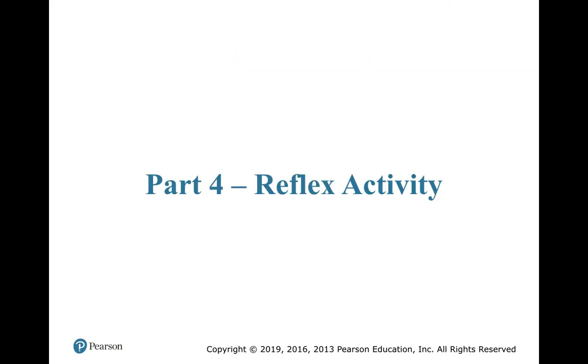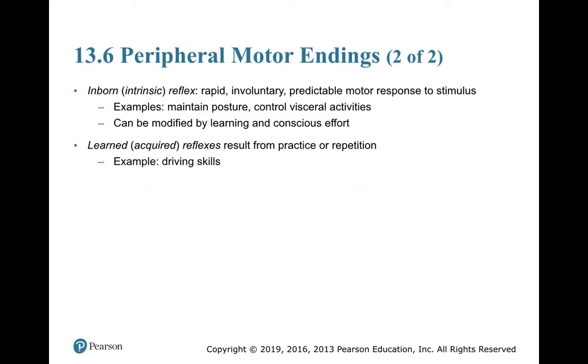So let's talk about reflexes. Reflexes are important because many of them are small circuits in the nervous system without much redundancy. So when we're talking about most things in the nervous system, there is a lot of redundancy, a lot of overlap. So it would be difficult to detect some problems early if we were looking at complex functions. But when we look at simple reflex circuits, we are more likely to pick up issues quicker.